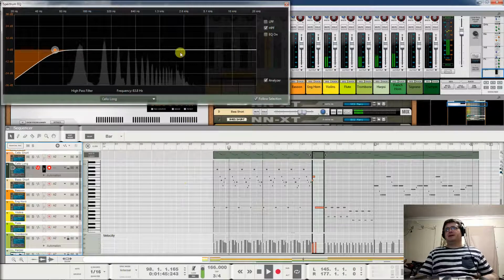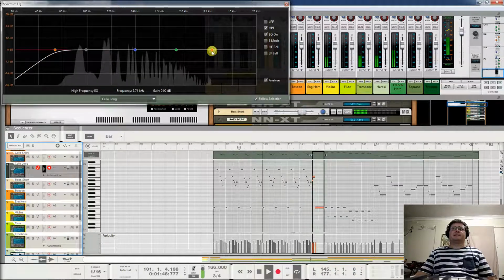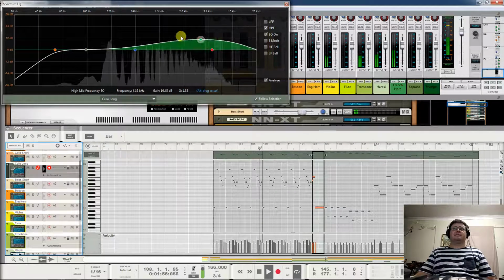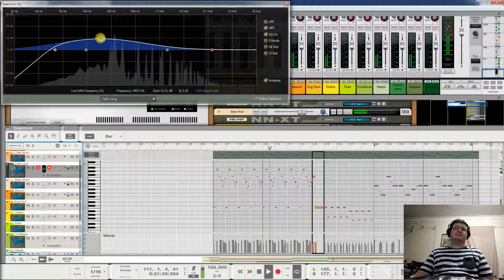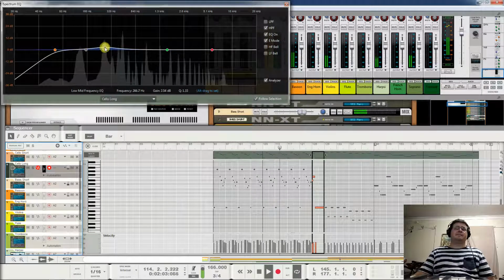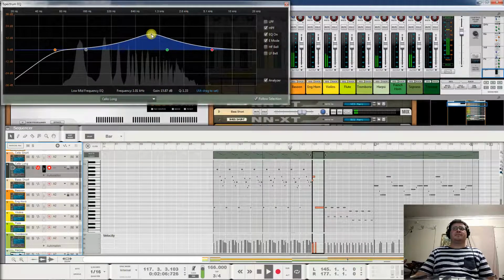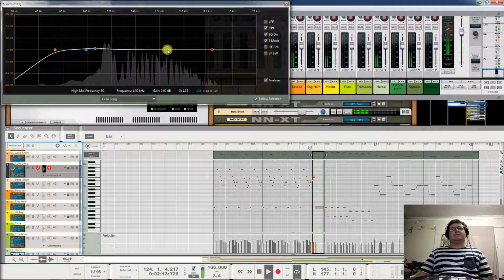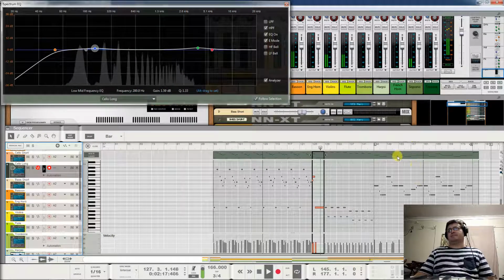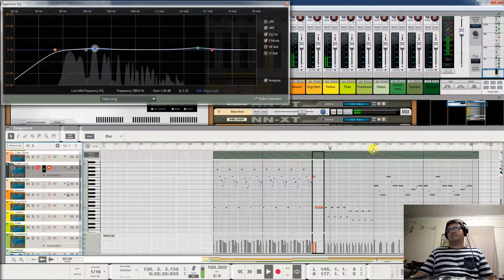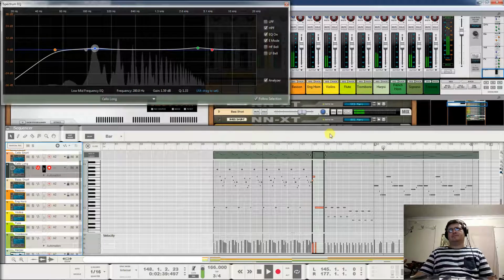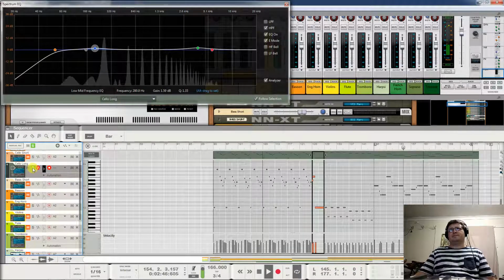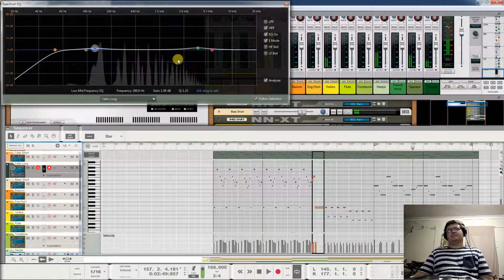But we've got our melodic parts. This is a supporting part.